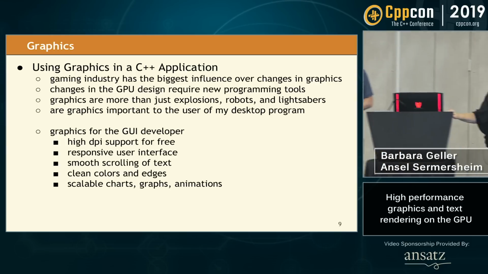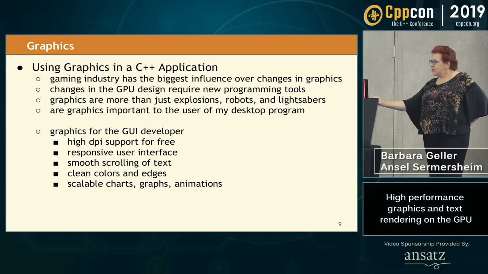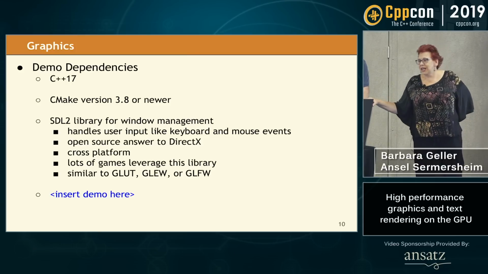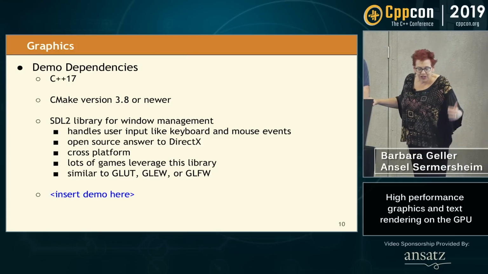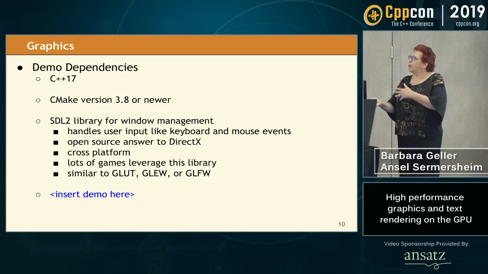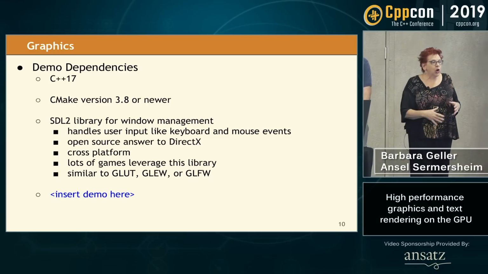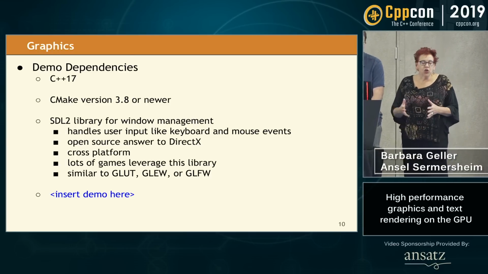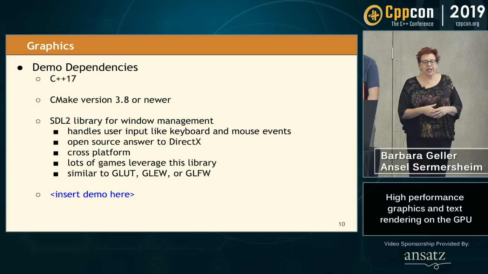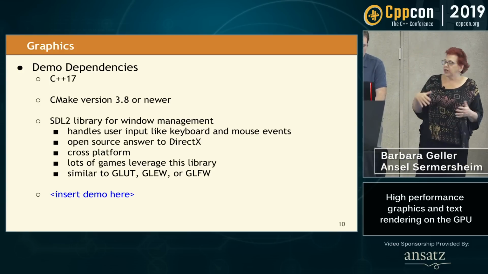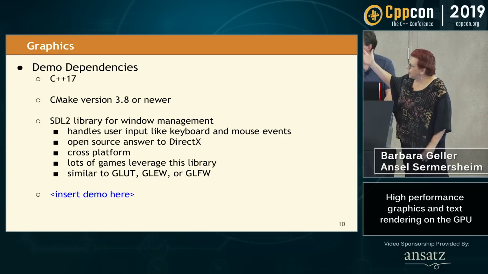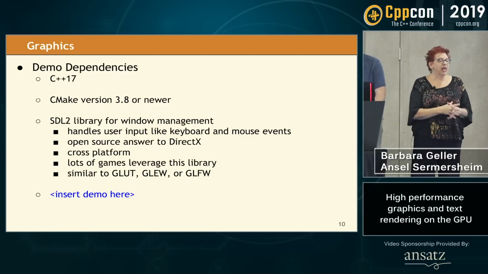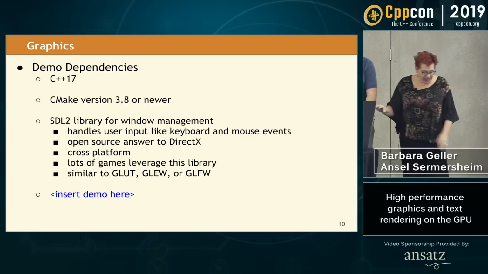So we would like to show you a demo. We're going to take a risk and stop the slides and bring up a demo that we wrote using C++17, because that's where we should start. And it is using CMake as its build system. It also uses the SDL2 library. And that's used for the window management and for the keystrokes. If you're familiar with GLUT or GLFW, you could use that. We just chose SDL2. So, insert demo.